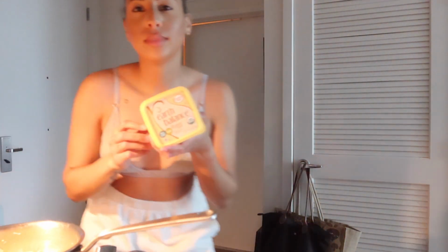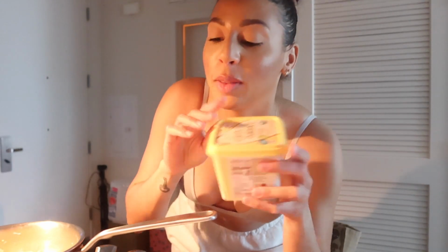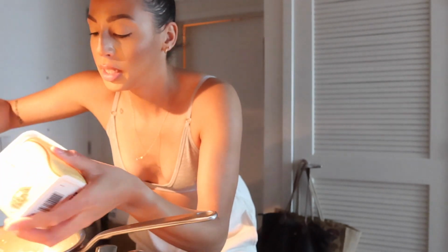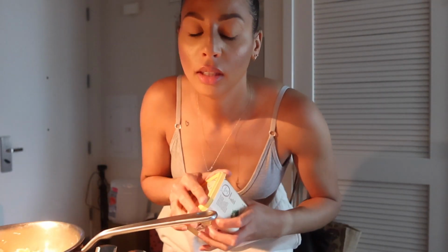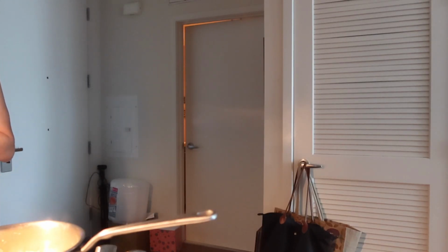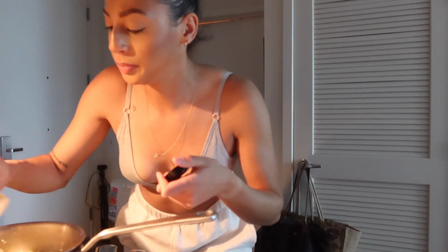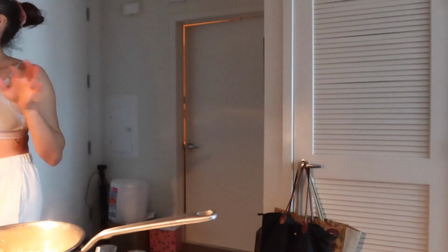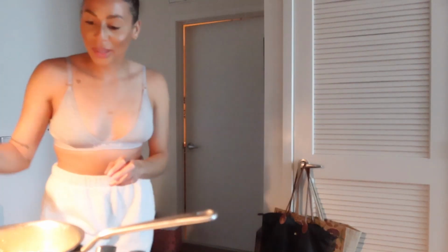So I just put in the mix, 2 packets or whatever. Secret ingredients: Earth Balance, a vegan butter. Gotta use this up anyway. It just makes the broth taste really good. Kind of creamy. Where's my garlic? Here we go. Garlic powder, just because I like a lot of garlic. Just a little bit. Y'all, not even gonna lie to you guys, I put Old Bay in here sometimes. Today I'm not feeling it, but just a little bit.